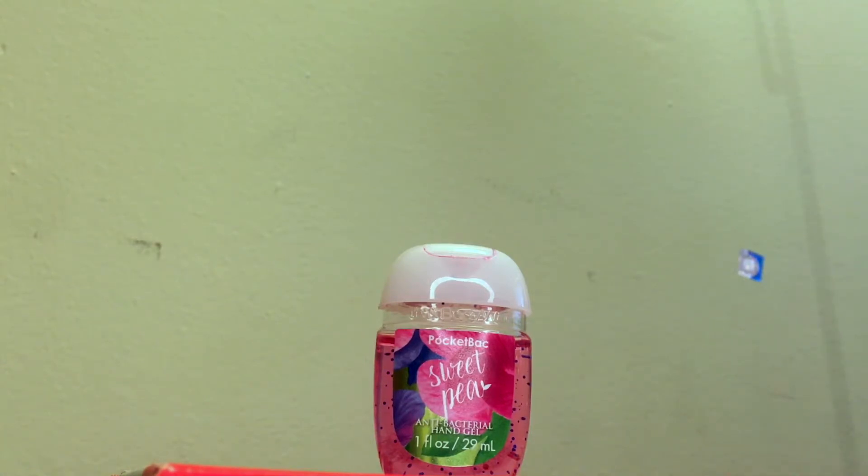I love the way the scent smells. I kind of tried to explain it earlier, but when I was in the store trying to explain it, they were not understanding me. This is kind of like a sweet scent — it gives me a lot of summery vibes. A lot of scents in Bath & Body Works give off those vibes, but this one in particular is just a scent that I love. I love wearing this hand sanitizer.